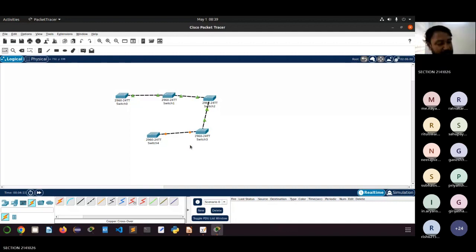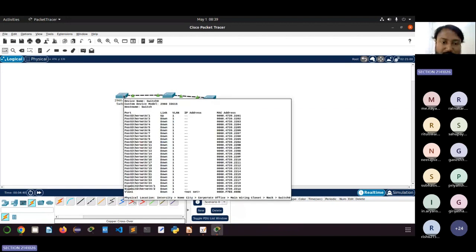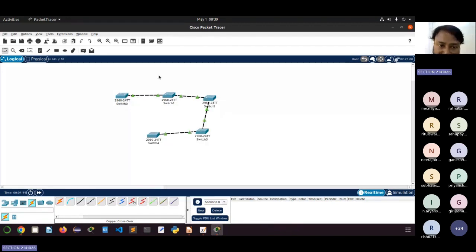Great. Now this connection is established between the switches. So I want to use VTP. The first step to use VTP in the switches, one thing needs to be done. You have to do it first before using VTP. Let me do one thing. Just 1 minute.